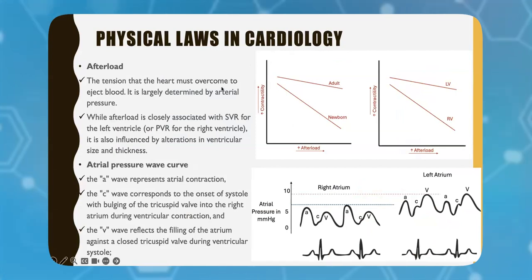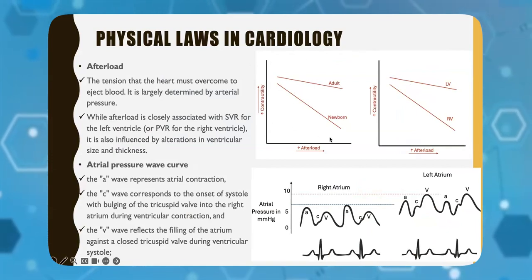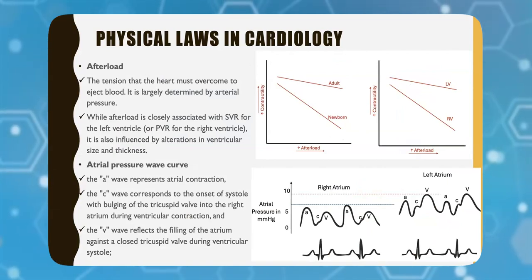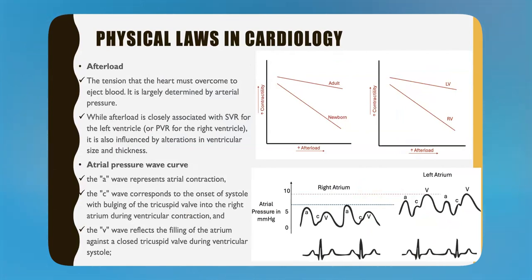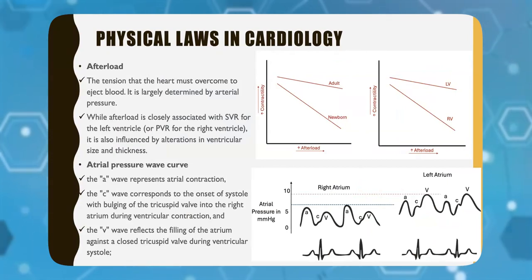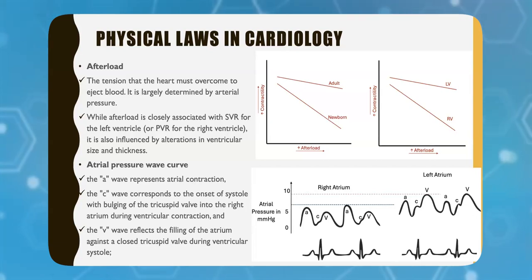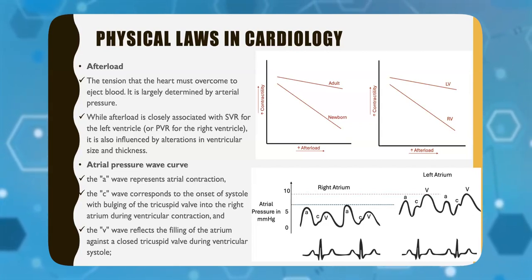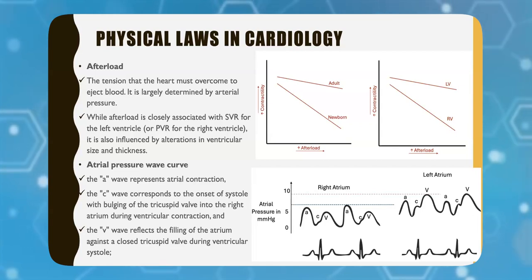Afterload, we talk, this is the contractility and afterload relation. We have to know, these are all from our first year MBBS, how contractility, how preload is related, how afterload is related. So what is afterload? Afterload is the pressure or the tension against which the heart muscle pumps. So it's mostly related to the arterial pressure, or for the aorta, it will be the systemic vascular resistance because it is pumping into the systemic circulation. For pulmonary arteries, it will be the pulmonary vascular resistance because it is pumping into the pulmonary circulation.